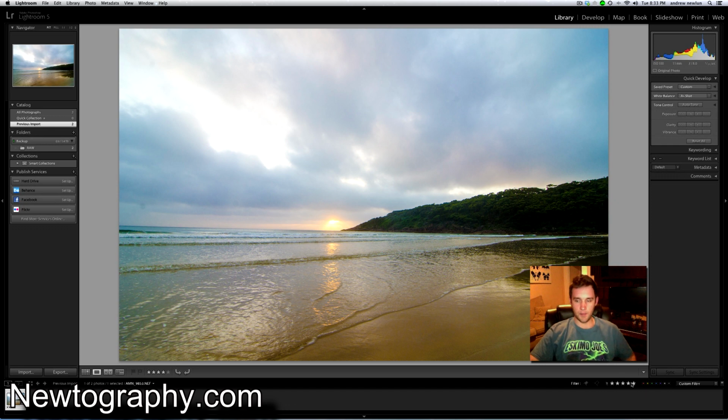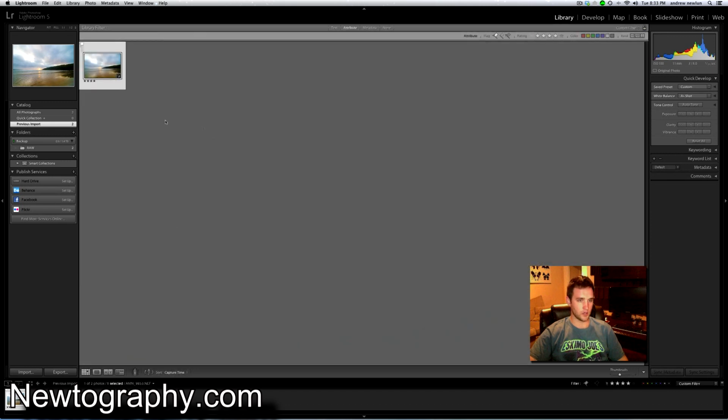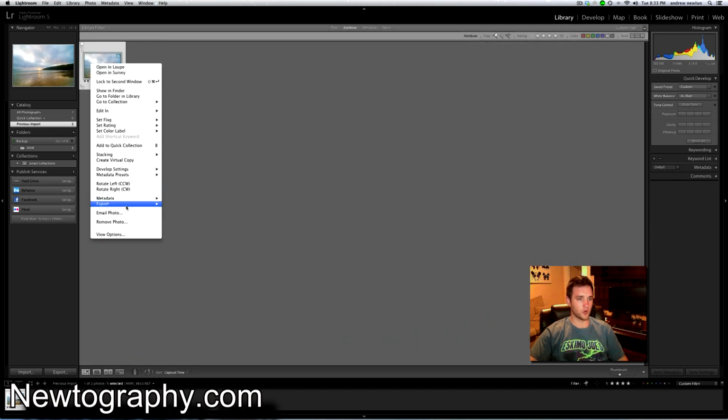And then if you really need to get picky with it, you can flag some. Say you have 30 and you want to pick the best. Sometimes if I've edited some, I'll go ahead and flag them. Once I've edited them, you can filter through the flags. So pressing the P button flags it as a pick, and then filters only flagged photos that are 4 stars or higher. And then if I did that to 10 images that I wanted to upload to Facebook or Google Plus or something, those 10 images would show up down here, and I could Control A and then right-click them, go back to my view mode, right-click them, and I could export all of those with the same settings.